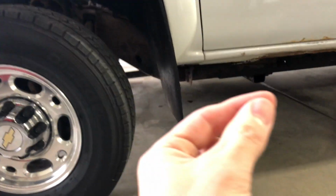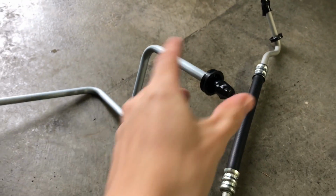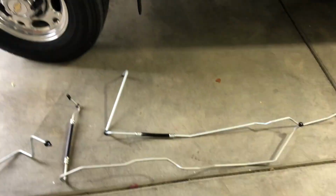What you wanna do is make sure to put some tape on the ends so when you're jamming them through, you're not gonna jam up a bunch of gunk and clog it right back up again. So just put a little tape on there. Another thing you wanna do is make sure that these black caps are up near the fitting end so they don't get stuck somewhere in the middle. So I'm gonna start with the longest, hardest one first.